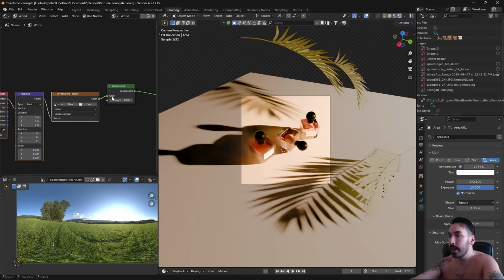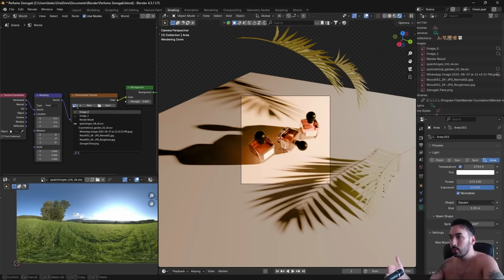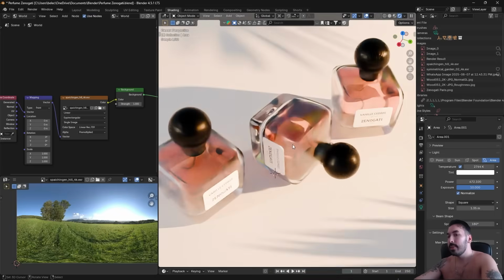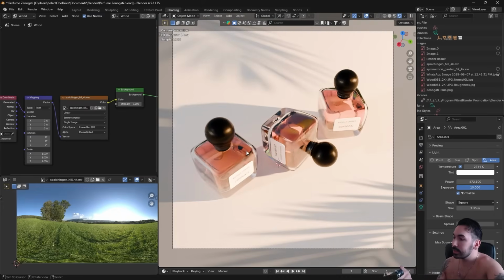I press Ctrl T on the background. Now I can load in an HDRI. If you don't have an HDRI, you just go to Google, type in HDRI, and you're gonna find a website like HDRI Haven or something like that, and just find an image that looks something like this. You plug that into your background node, you set the strength to 1, and then you're gonna have some environmental lighting as well. And that can be really important because it creates reflections in your objects, and then it makes it look like it's in an actual scene.